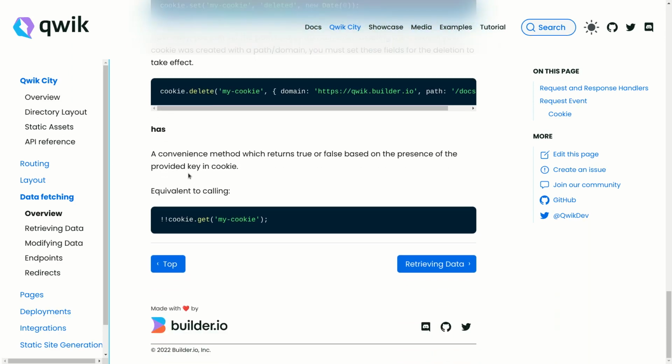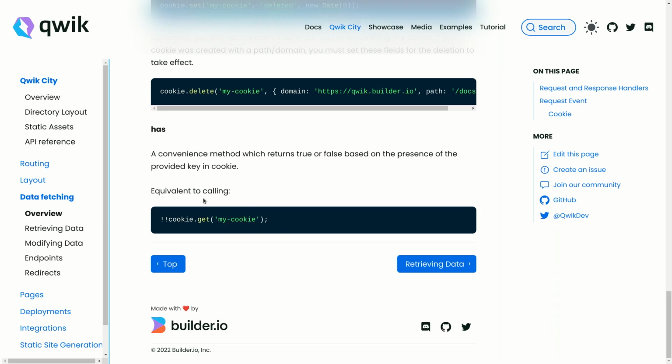Okay. And what is has used for? Has basically is if you just want to see if it is present or not, if some data is present in my cookie or not, or if my cookie file is there or not, right? So as you see here, we just use these 2 exclamation marks. What these 2 exclamation marks do is first convert this value into a boolean, then that boolean value is reversed, so it creates a not of the value, and then a not of the not, then the same.